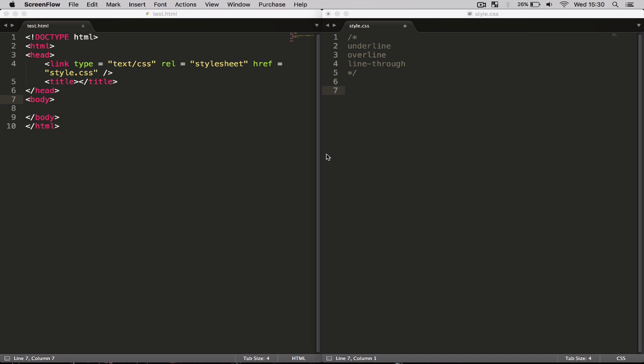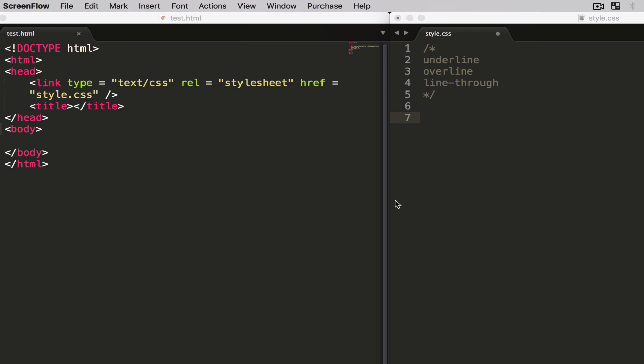Start to style some of our text. Now there's something that we can use called text decoration. Obviously what we can do in certain texts, we can underline them, we can score them out, we can, for some reason some people like to put overlines, so it's exactly like an underline just on the top. And that is what I'm going to be showing you in today's tutorial.